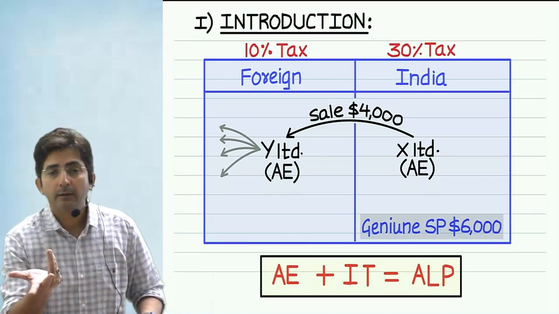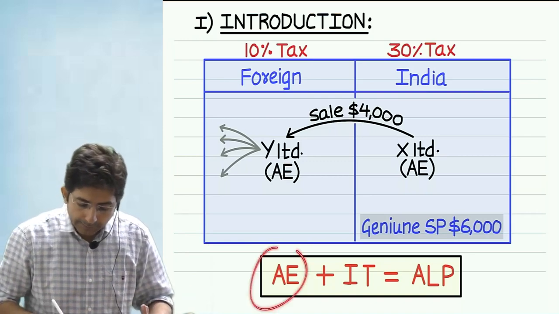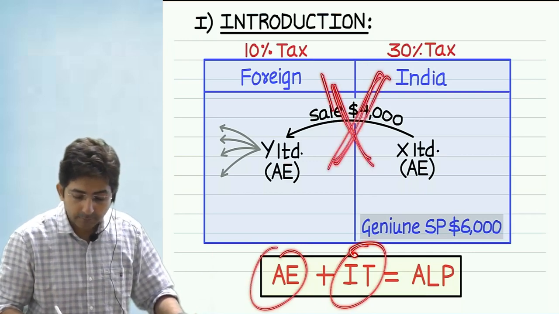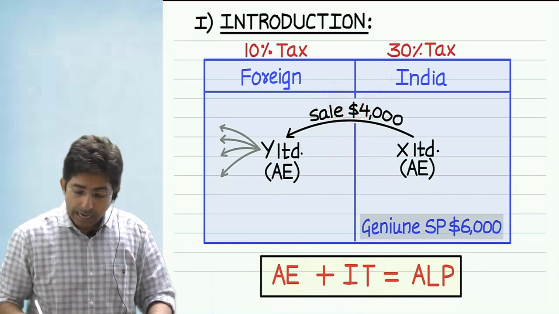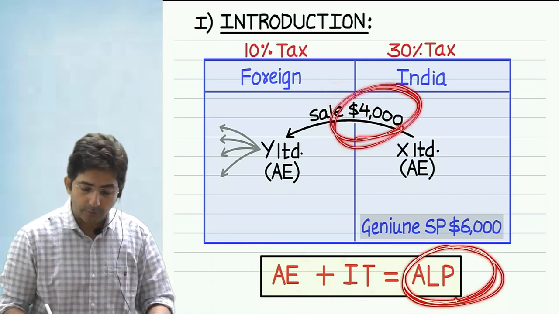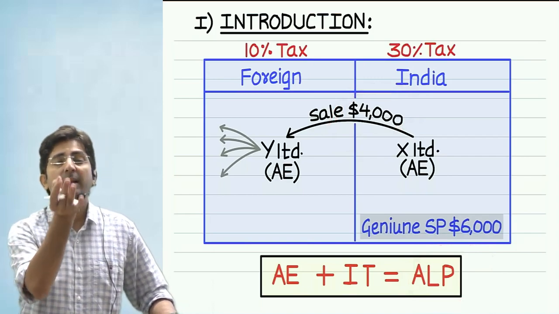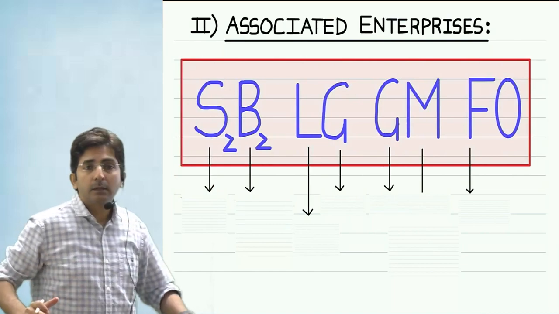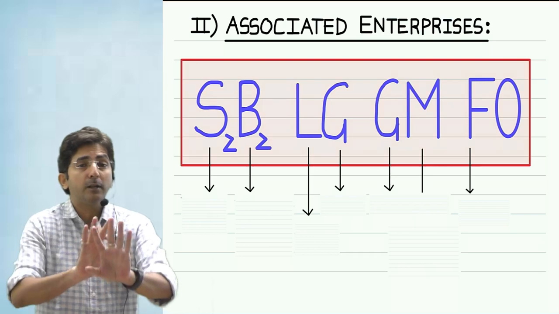So what happens due to that? Once it is an association and it is an international transaction also, then your price will not be trusted. It will be rejected and the arm's length price will be found. And whatever difference you have shown will be added to your income. But I just said one criterion. This way, there are many criteria for association. And out of these so many criteria, don't look at the notes now.